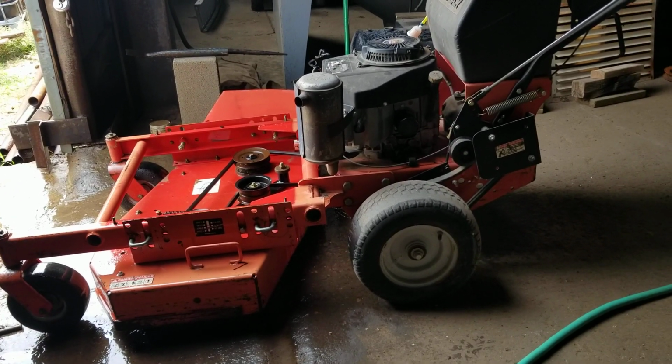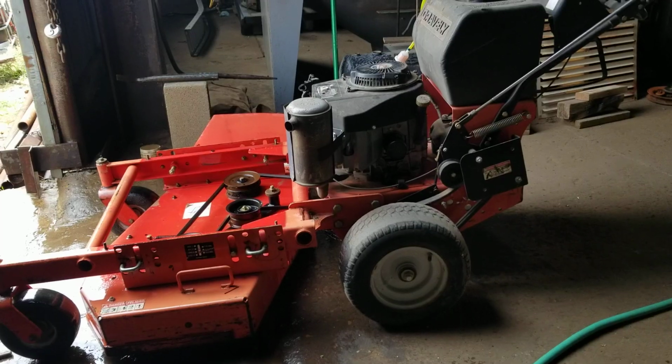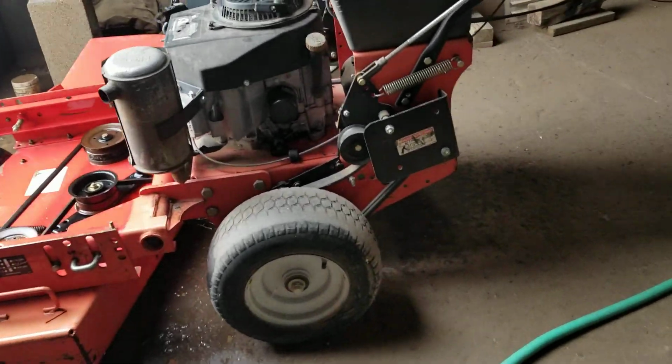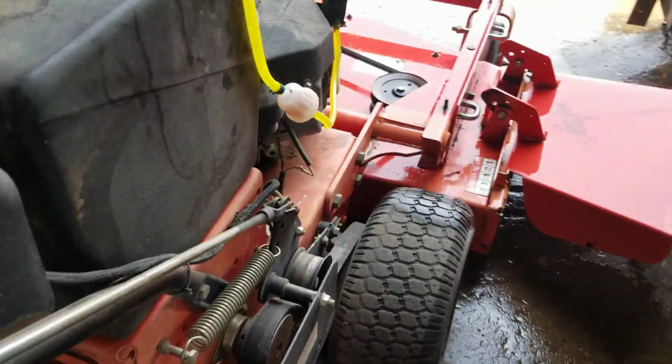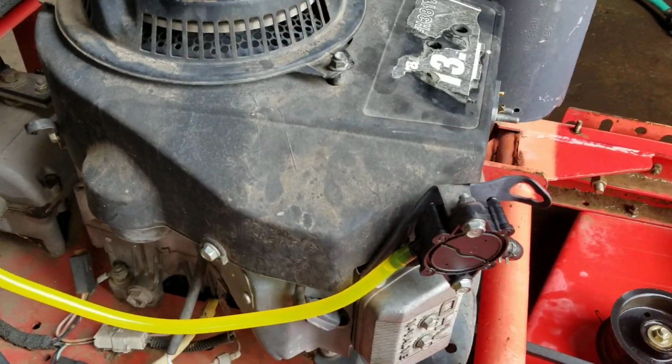I cleaned the fuel tank in the other video. Got some new fuel line. Got a filter, fuel filter. New fuel pump.